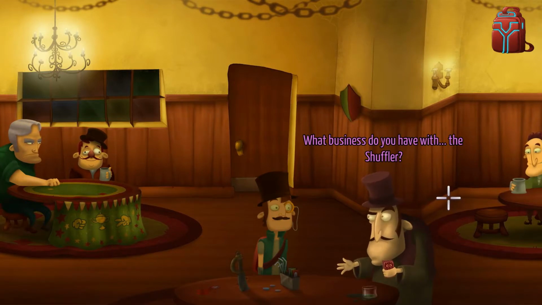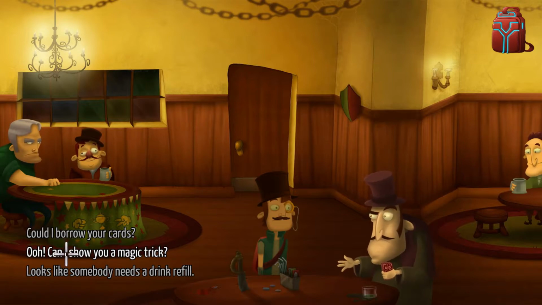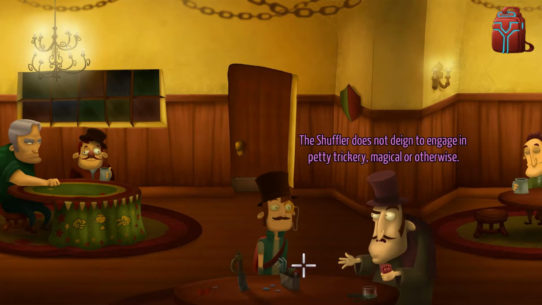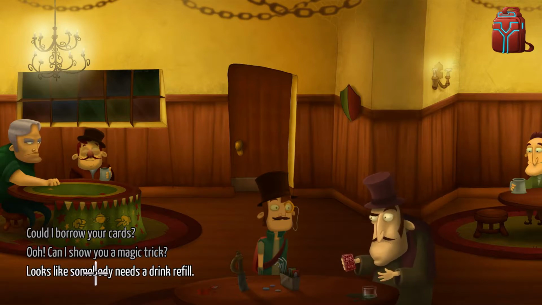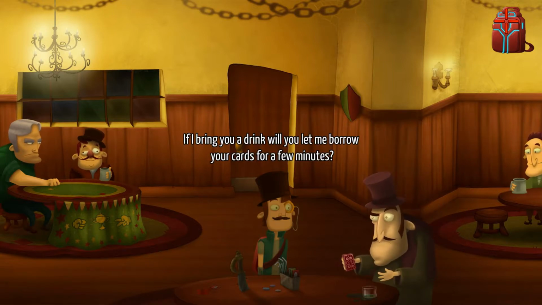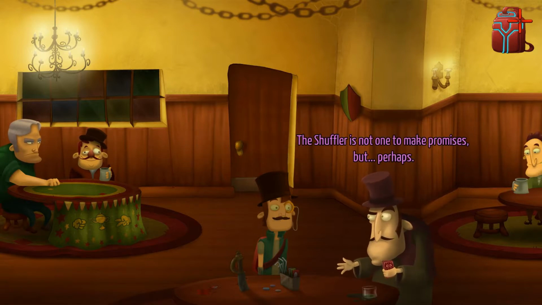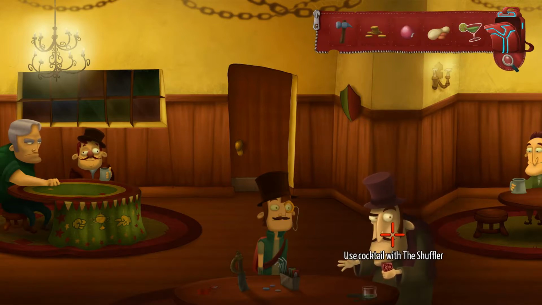What business do you have with the shuffler? Actually, I've been meaning to talk to you about your work with Magic the Gathering Online. You, sir, have a lot to answer for. Ooh, can I show you a magic trick? The shuffler does not deign to engage in petty trickery, magical or otherwise. He is the practitioner of an art. You would do well to respect it. Looks like somebody needs a drink refill. The shuffler is awed by your observational prowess. If I bring you a drink, will you let me borrow your cards for a few minutes? The shuffler is not one to make promises, but perhaps. The shuffler does not appreciate your mockery. He sounds like Andy.